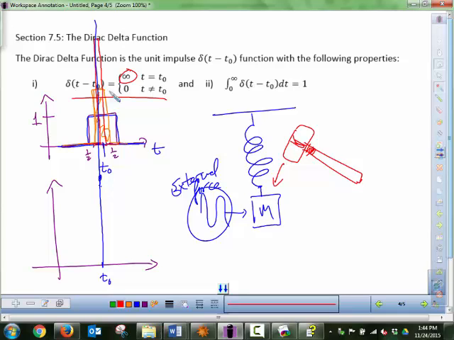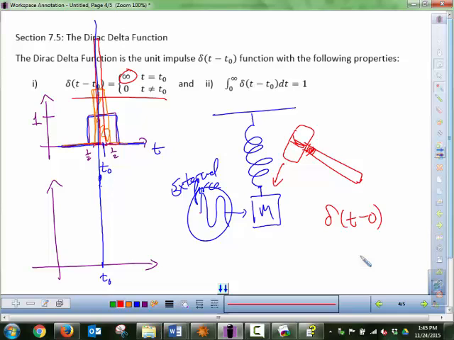So you can think about it as this spring at rest, and then if you whack it once at the very beginning, that's going to be your delta function at t naught equal to 0. That can start this spring moving. Or if you start this spring moving and then at some point, let's say 5 seconds later, you decide to hit it, then that could be the force that happens at delta of t minus 5. Okay? So that's what the delta function is.